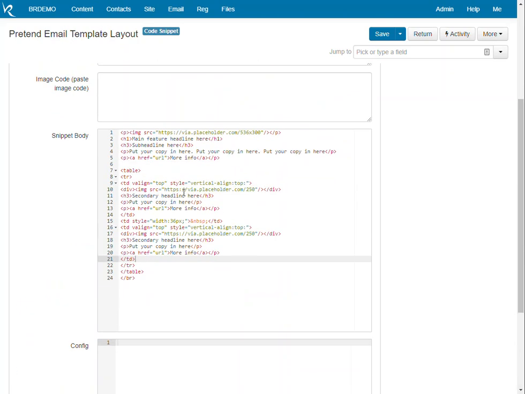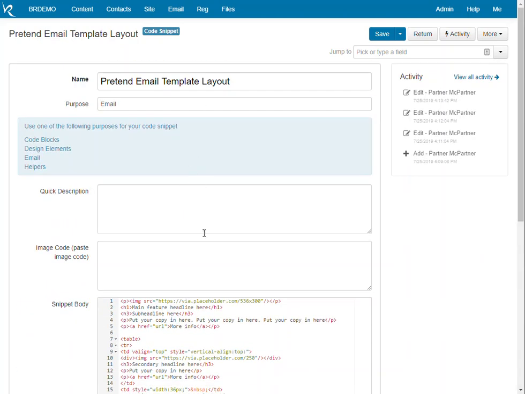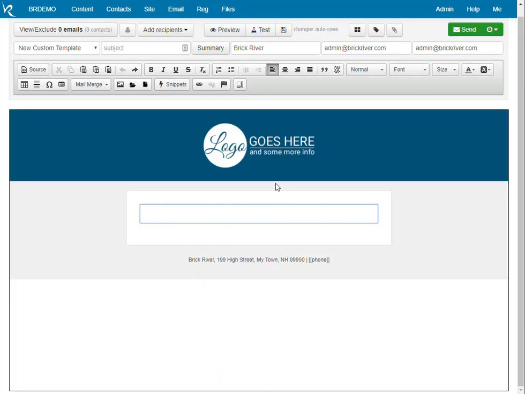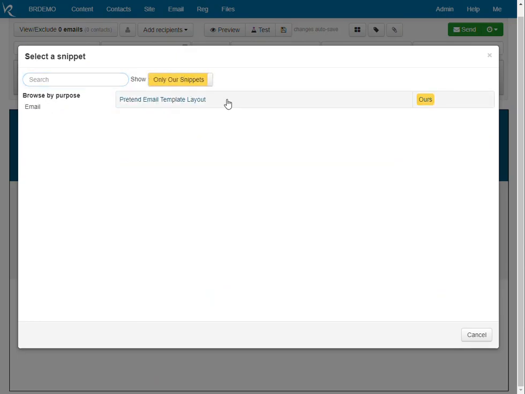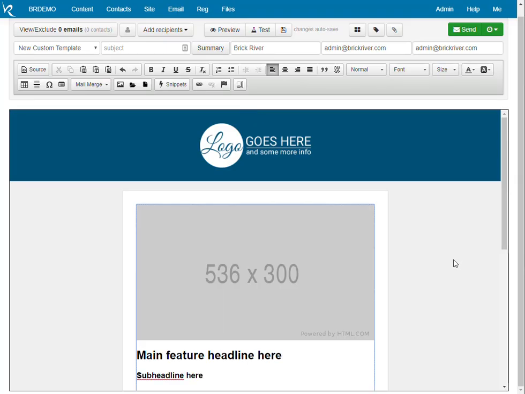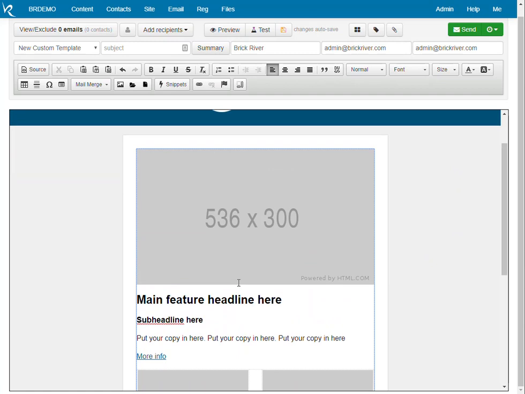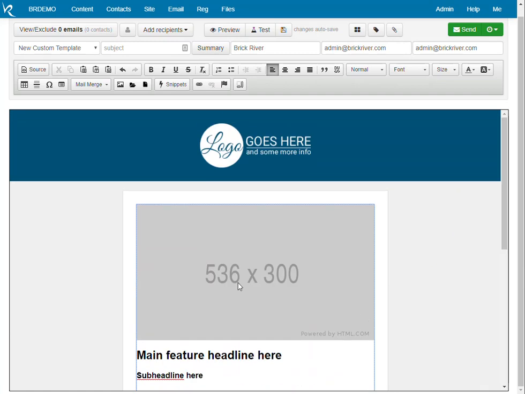We're just dropping in this example template layout. Let's just say I wanted a feature headline and some subheads, because that's what your organization wants to do with a lot of your emails. So you'd go to this email here, and then under snippets, and then this is the one that supposedly your organization has created. You click it, and boom, it just drops in that code snippet, that HTML snippet. So that would save a little bit of time.